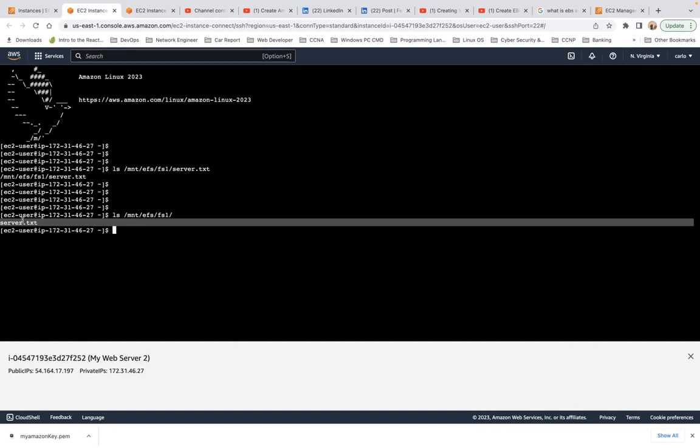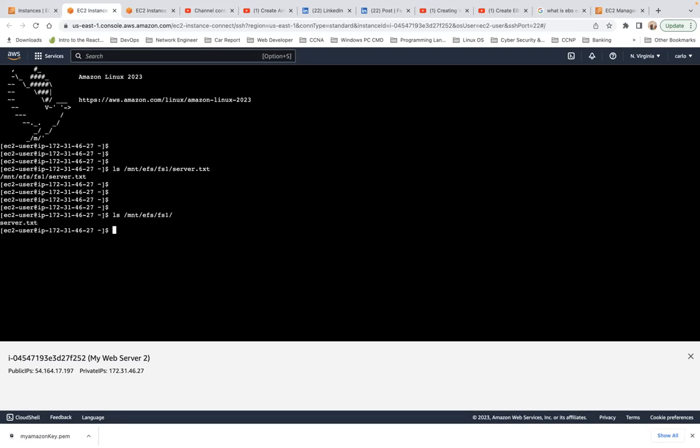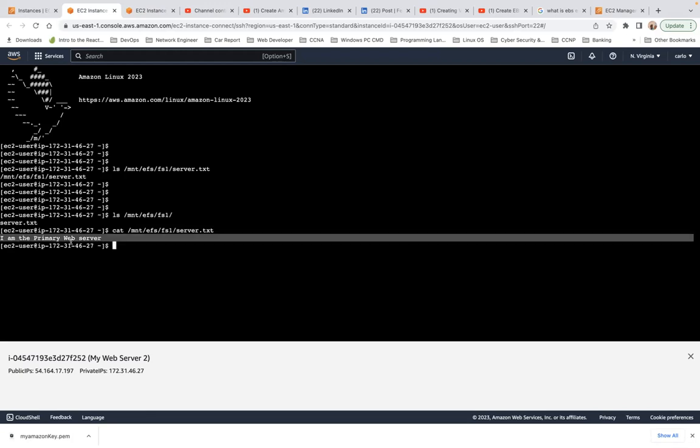And as you can see, we also see this server.txt file is in it. So if I do cat and paste the file name, you could see that I'm the primary server.